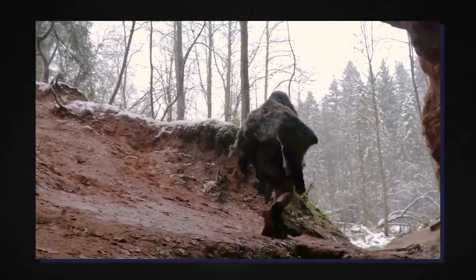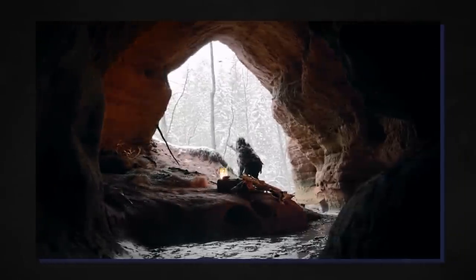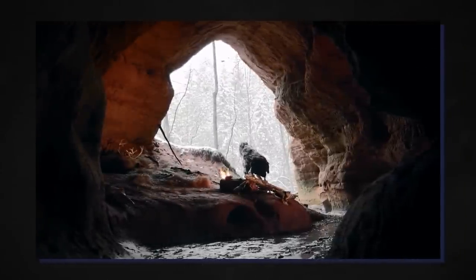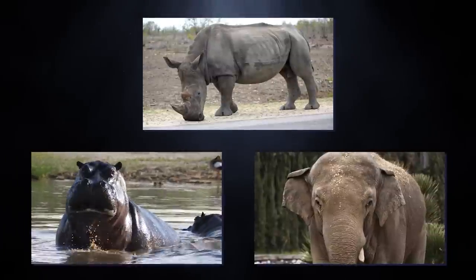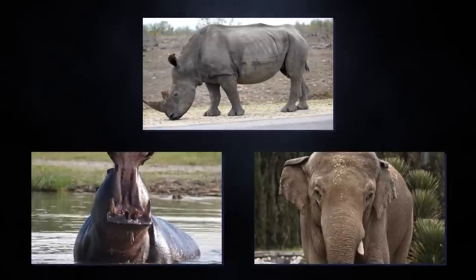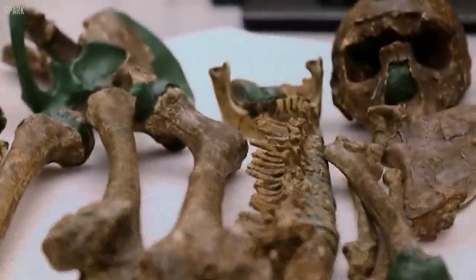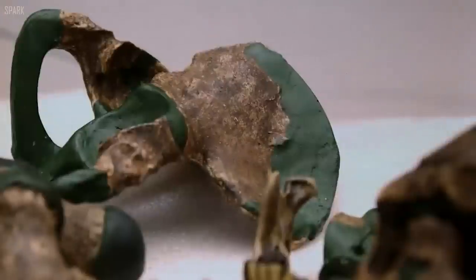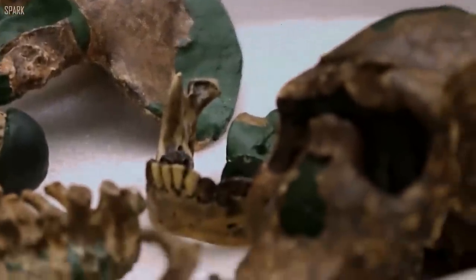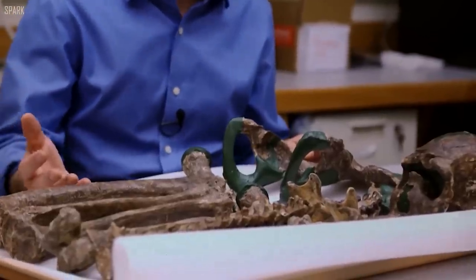According to new research, a sudden surge of monsoon rains changed the climate of the dry desert, luring those communities to Arabia. The rain transformed the dry region into a lush, savanna-like setting in just a few millennia. Elephants, rhinoceros, hippos, and crocodiles became attracted to the lush foliage and freshwater ponds. Before ceasing around 7,300 to 5,500 years ago, the monsoon rains that had restored the once-arid land lingered for a few millennia, and most of the desert's original occupants then moved back to ancient Egypt.